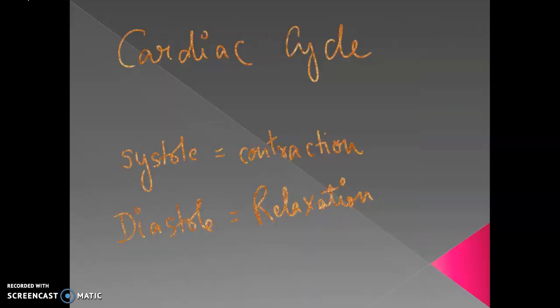Okay, moving on to the cardiac cycle. Very, very important. Now, to learn about the cardiac cycle, we need to understand two terms first. The first one is systole, the next one is diastole. Systole is contraction of the heart. It's a fancy term that is associated with contraction of the heart. Actually, I'll stop here and then start making a new video.